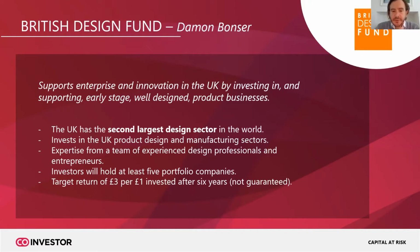And we just saw that there was a part of this economy, the really early stage, often pre-revenue, or they might have just started turning over. But these startups, if they were product design, design led and had a manufacturing element to them, so there was hardware within their offering, they were really getting looked over by investors. They were struggling to raise the money they needed to take their products through to market, and really importantly, they were struggling to get any commercial insights and expertise and support. So that's where we come from.